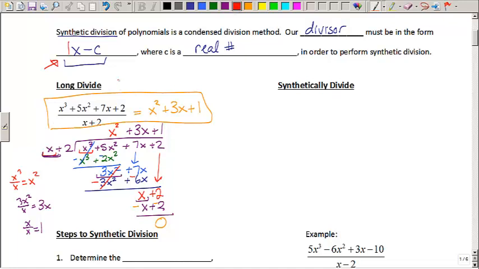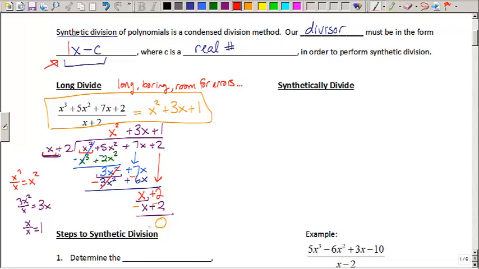Unfortunately, this was very long. It was a long process. Some students might say it was hard. I'll go ahead with boring, because it takes a really long time to get all this done, and there's lots of room for errors. Okay? So not necessarily the best method, although it will work.